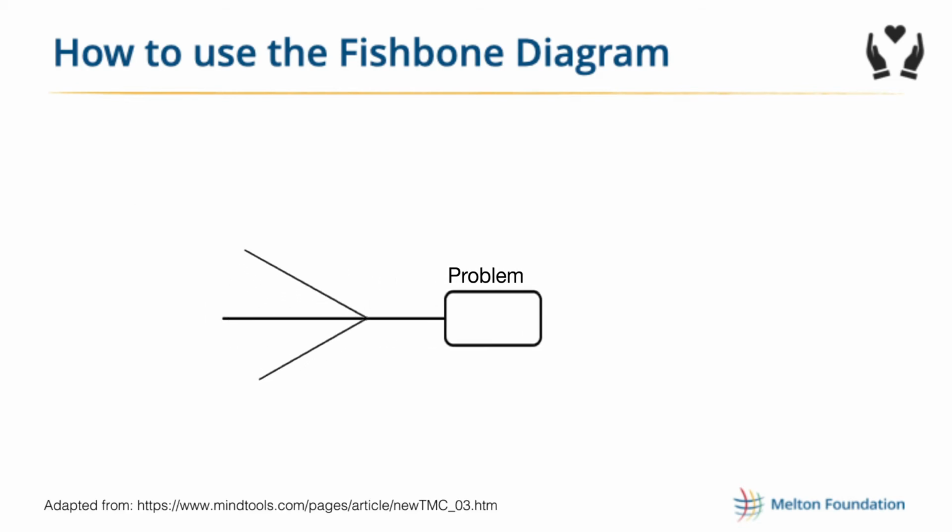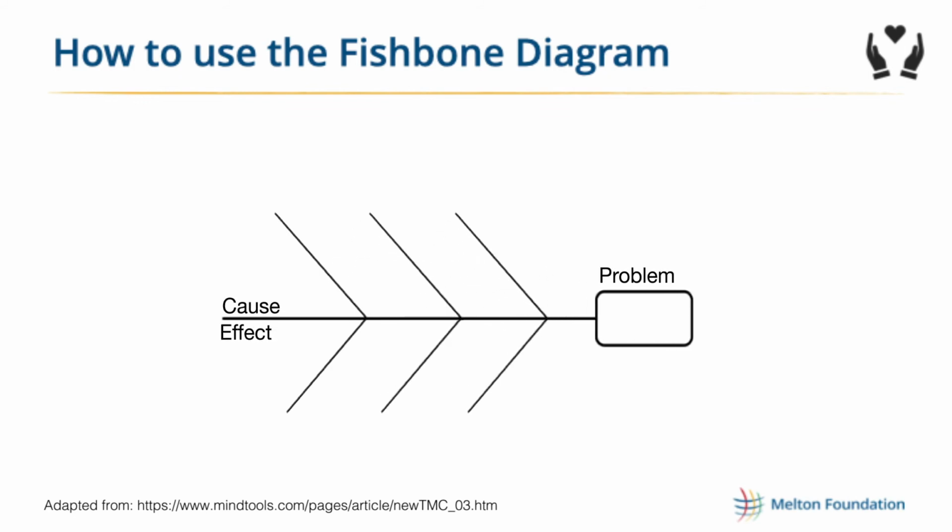Now, let's follow these steps. Step 1. Write down the exact problem you want to tackle in the fishbone head. Step 2. Identify factors that may be part of the problem. These may be systems, resources, external forces, people involved with the problem, and so on, and turn each factor into a vertical fishbone. Step 3. Identify possible causes and potential effects for each factor and fill the gaps between your vertical fishbones. Again, brainstorming in your team will help to go beyond the obvious.